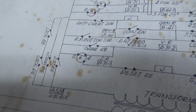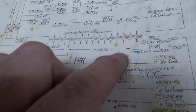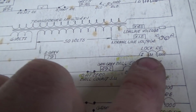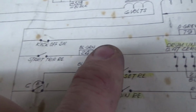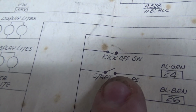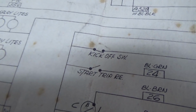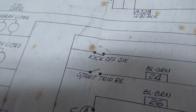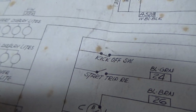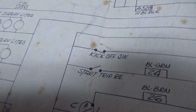So what's our problem? We need to figure out what turns on the lock relay. So one side of the lock relay always gets power, and the other side, oh, what do my wondering eyes see? There is a kickoff switch, just like I was talking about. If that sucker's open, I'm trying not to curse, people. There's children watching. If the kickoff switch has been kicked off, this thing ain't never going to start.